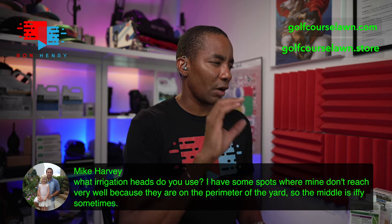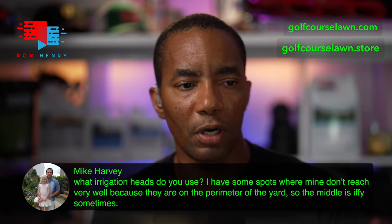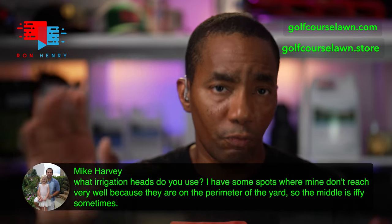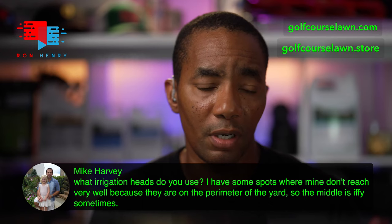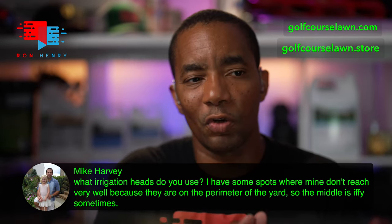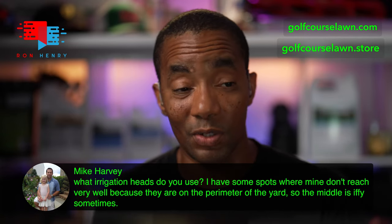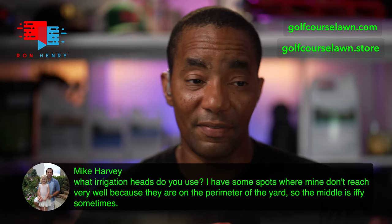Now, the area not reaching very far could also be a function of your water pressure. I have pretty good water pressure here, just over 70 PSI, which is pretty high for residential water pressure. So the irrigation is able to throw relatively far and get pretty good coverage. But the PGP heads are great sprinkler heads. That is what I would go with if you're in the market for replacing a set of heads. I'm sure Rainbird makes some good ones too, but the Hunters are really good. But the water pressure you have available is also going to influence how far you're able to get. You may have to put in another zone, is what it sounds like, which is not fun because that's going to be kind of destructive. You have to dig up the lawn, make a bit of a mess and all that fun jazz. So that's never fun.